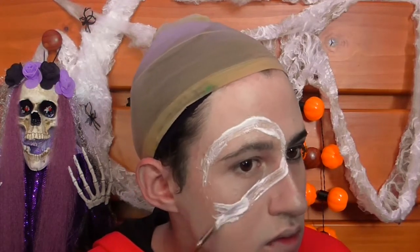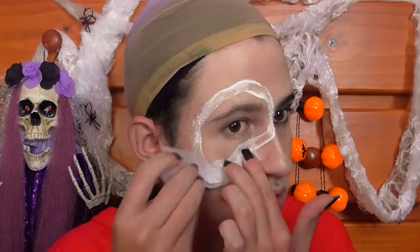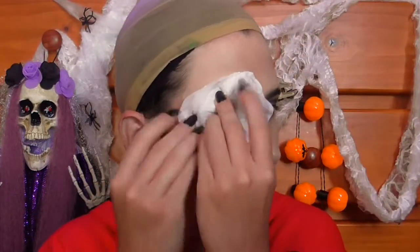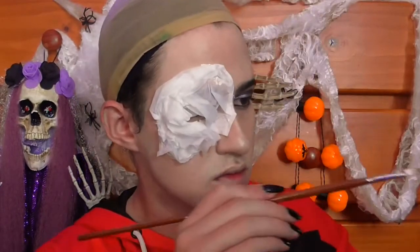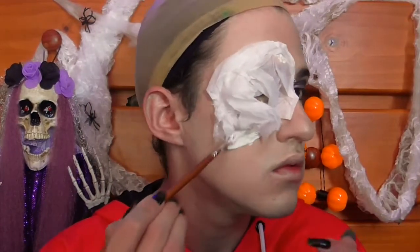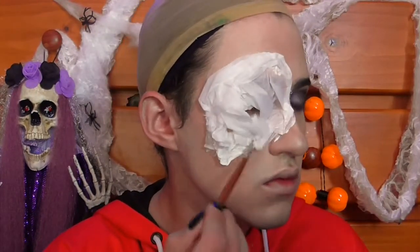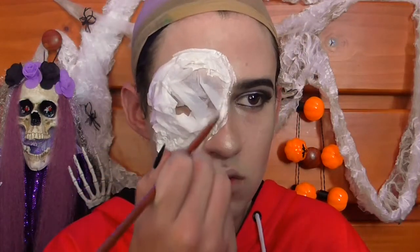And for this layer, while the latex is still wet, I'm going to use it to apply the tissue paper. So I sort of took the tissue apart so it's one layer of tissue paper. Then I just started applying it around the side of my face, as well as putting it over my eye. So just be careful you don't, and actually, no, hang on, I'll explain it later. Then I'm just going to take some more latex and apply it on top to glue it down, as well as applying more tissue paper, so it completely covers my eye.